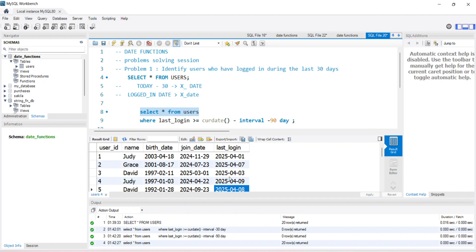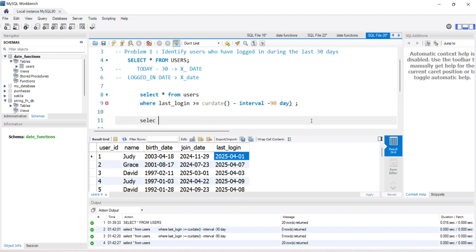Suppose today's date is the 11th. From today we are going back 30 days, so this date should obviously be less than the last login date. Then why is it not there? I have a question. First of all, we'll try to select the date.